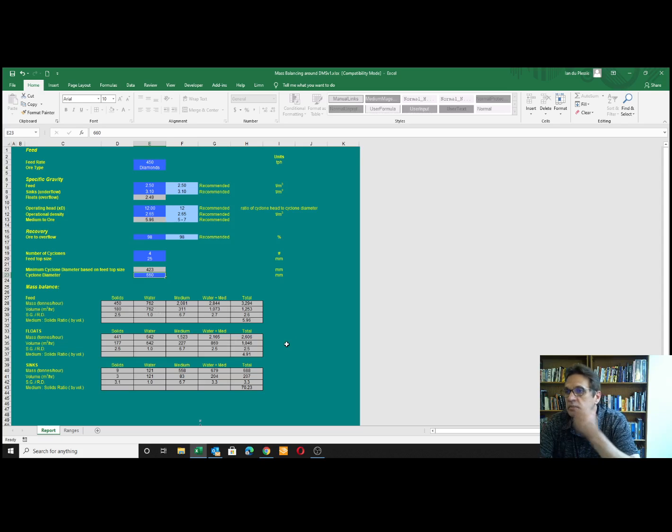So as you can see here, the mass balance comes out, but you can change the values. Let's say you wanted to see what the number of cyclones does for that tonnage. Suddenly you can see that if you change the number of cyclones, the medium to ore ratio in the feed has dropped, and it's below what is recommended. Typically, you would want to be conservative on that. You can either go for more cyclones, or let's say you go 800 cyclone and see if 2 works for you. It's still too low. Let's see if you go for a 900 cyclone, remembering that you've still got to try and get a value of 12 Ds. Now, remember, 12 Ds means times the diameter of the cyclone, so suddenly your head increases. So these are the permutations that you can play with.